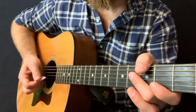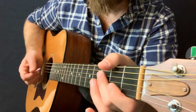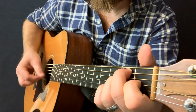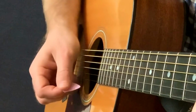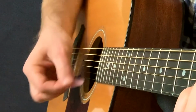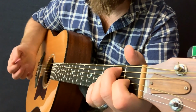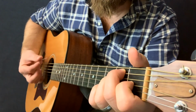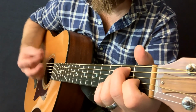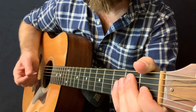But what's happening with the slap strum is that this part of the hand is going to hit the strings at the last possible second. Okay, so let's slow it down. So basically what I'm doing there is bringing it right before the string hits. Okay, so my pick is doing the same motion. It's really this palm coming down on the select beats to make the strings all mute.